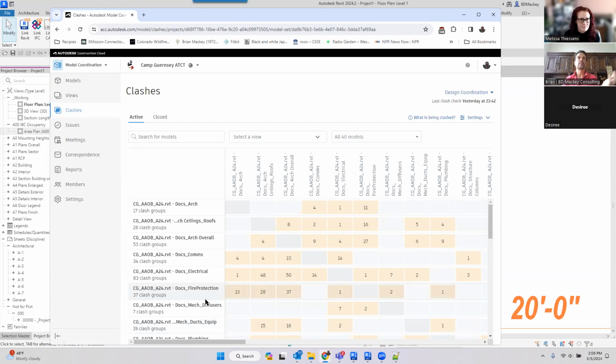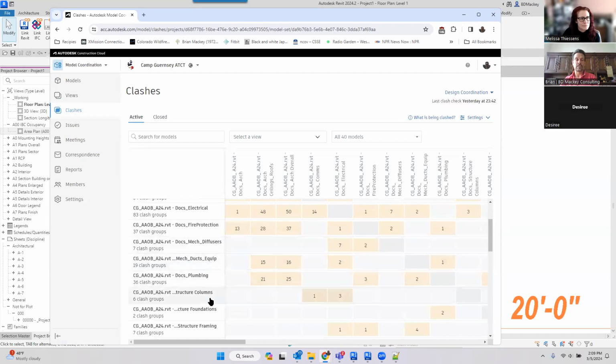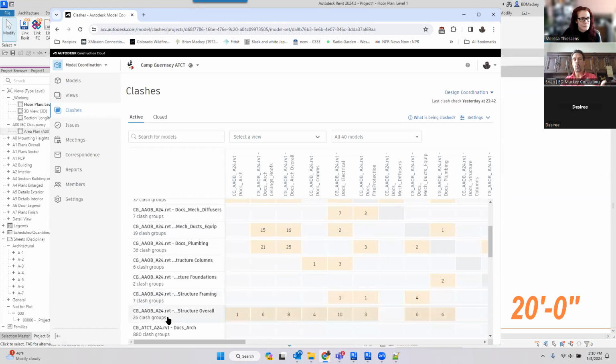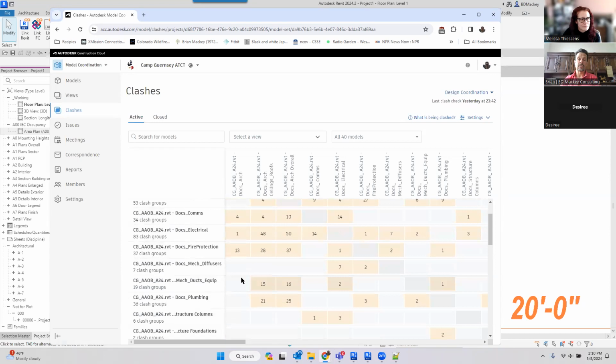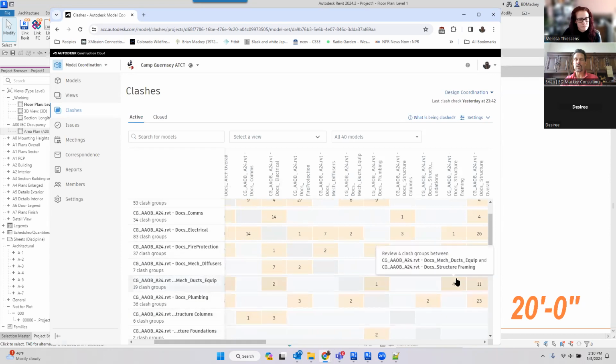So BIM 360 has this as well, Chris. BIM 360 and ACC. But if you're not doing this, you have all these clashes. So you'll start to see in my Revit files, I have all these different things. I have just structural columns versus structural foundations versus structural framing. Or then I have the overall structural model if I need to. So that's how I start setting this up so I can really start seeing, okay, why do we have mechanical equipment clashing with the architect? No. Oh, the plumbing. Why do we have mechanical equipment clashing with something else, right? So we can start coming through here and really looking at what's going on with that.